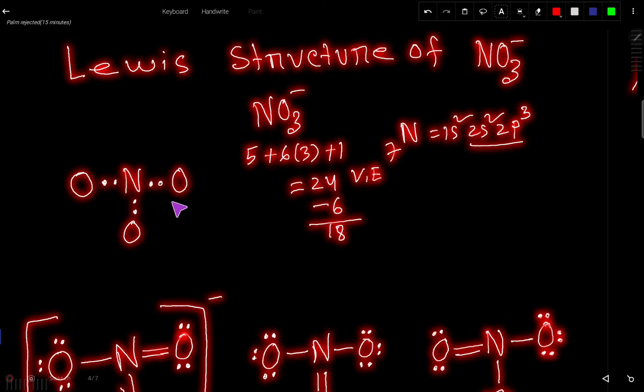This oxygen has two valence electrons. To satisfy the octet for this oxygen we need more six. But look, nitrogen is the central atom and oxygen is the outer atom. Nitrogen is the central atom because it is least electronegative or it has the highest capacity of making bonds.